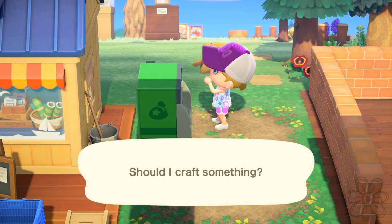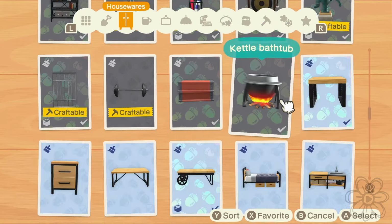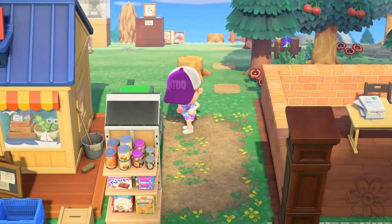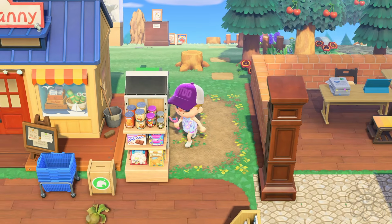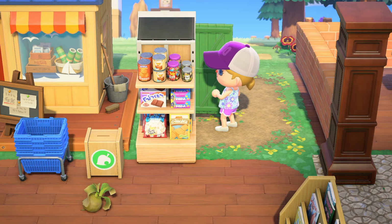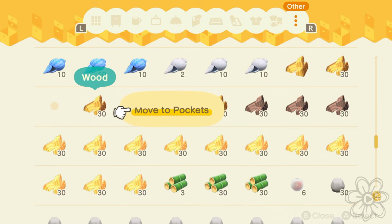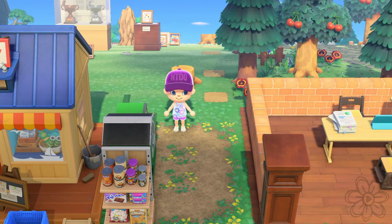All right, let's craft some bookshelves. We're gonna make at least one. Oh, wait a minute. You know what? Do we even have the bookshelf recipe? Yes, we do. Yay, okay. Oh, we need some wood though. We don't have any wood. Do we have any in storage? We need some wood. What did we use up all our wood on? Oh, that's the little empty space in our pocket that keeps getting filled by something else. Okay. Oh yeah, we got tons. Let's just go ahead and grab a couple stacks here. Whoops, put that away.